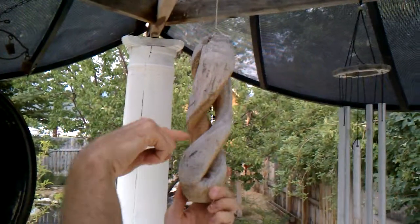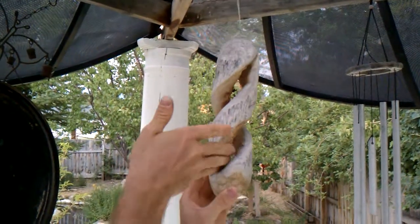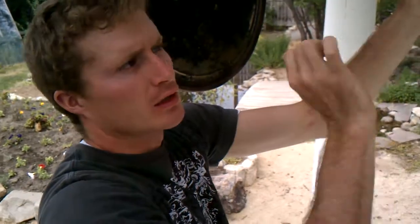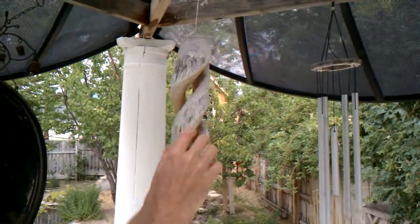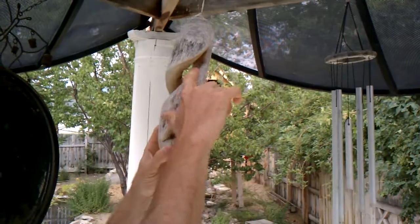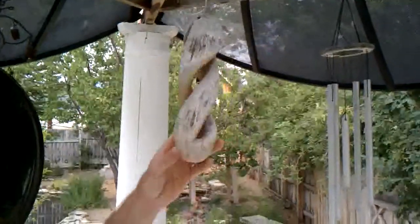Once I had gone all the way through like that, I took a rasp — like a horseshoe rasp — because they can work on wood too. It's like a file; you just kind of filed it in there, and so now it looks like it wrapped around it. If I refined it a little bit more it would look even better, but you can see how there's drill bit marks in there from where the drill was going through. Then I rounded off the edges and made it so you could drill a hole through it.